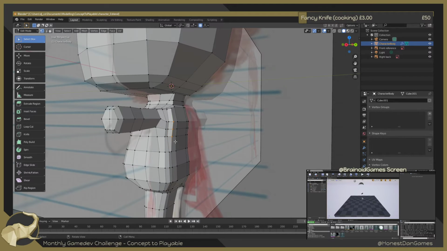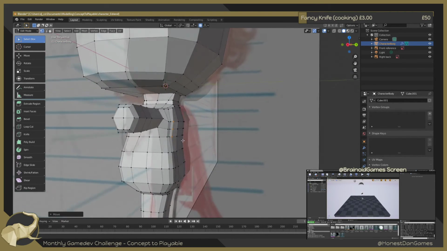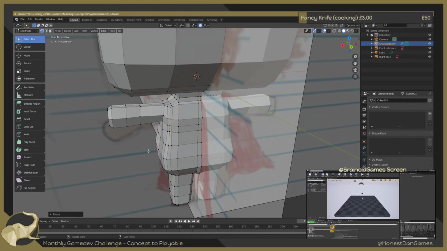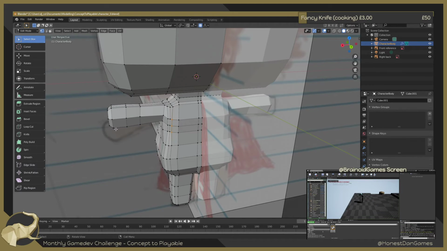So we're going to have to do a little bit more. This one. Bring this weighting tool. Bring those back, thank you.